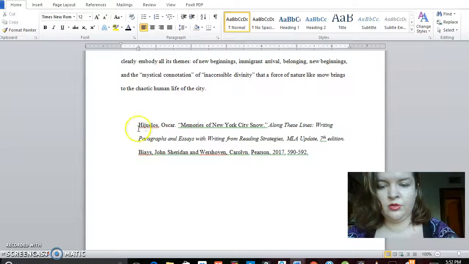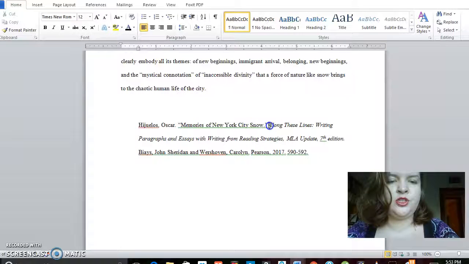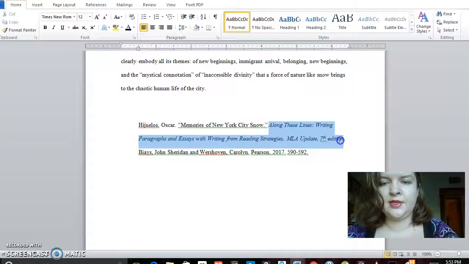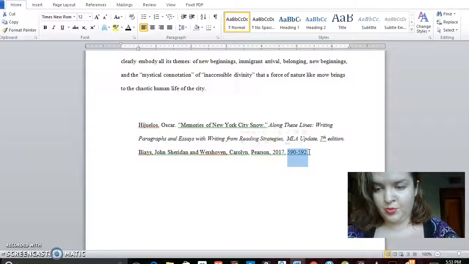It goes: last name of the author of the actual piece, not of the anthology, or in this case, textbook. First name of the author, then in quotation marks, name of the piece, then name of the book, in this case, textbook, the entire thing, which is in italics, okay? Last name and first name of the editors, then publishing company, alright, year, and then page numbers. Now, I don't know if those are the actual page numbers, because I didn't have the book in front of me, but I'm assuming. It's a short piece, okay?